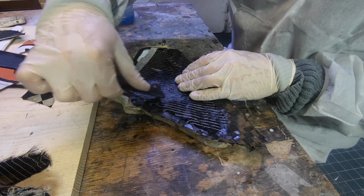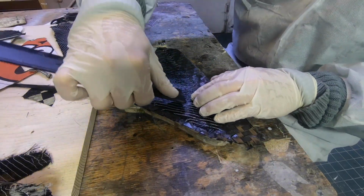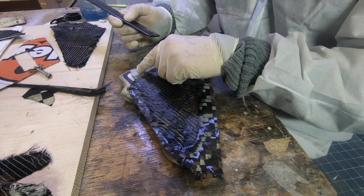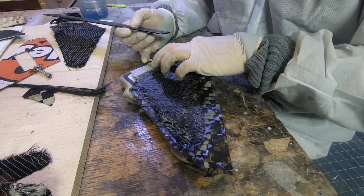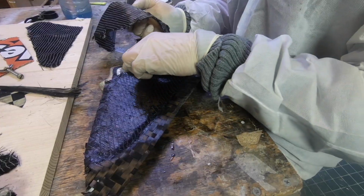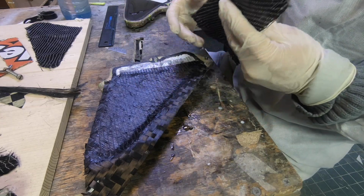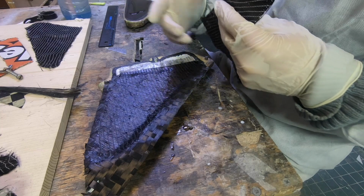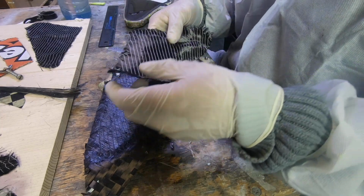And I take a lot of time and patience to press out the air here. I got a piece of tape left here on my piece of carbon, but that's no problem. And in the corners I have to use my fingers. To make it clear, such a piece of tape in a lamination would usually be a problem, but stability wise such a small fin is no problem at all, so it's fine here.